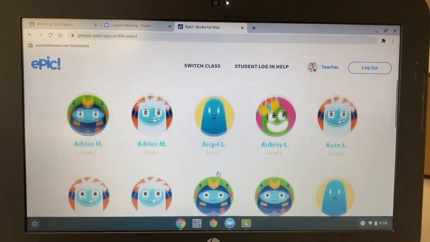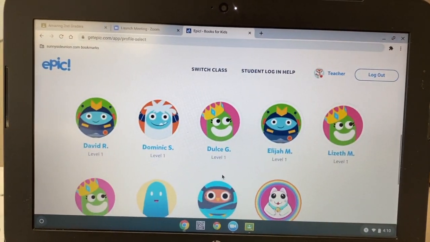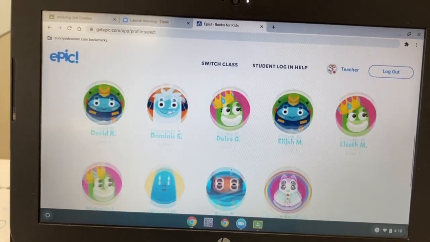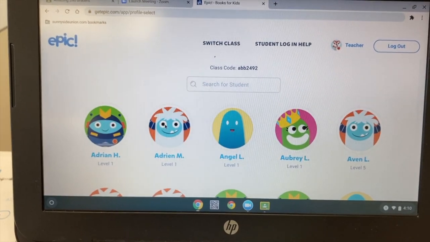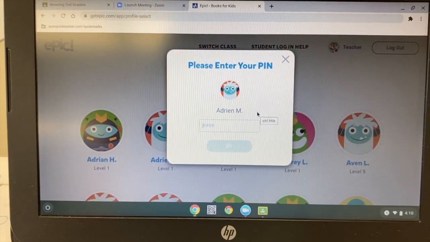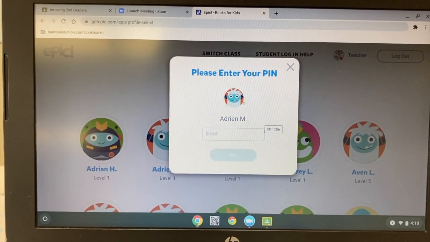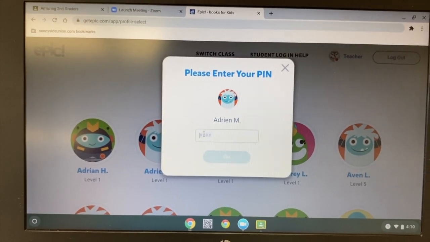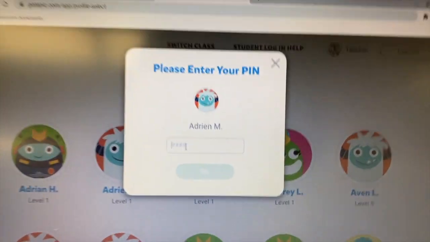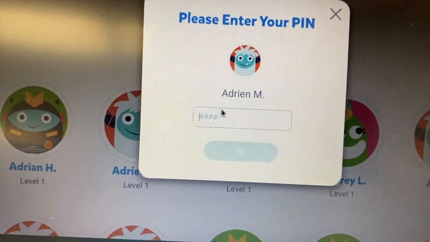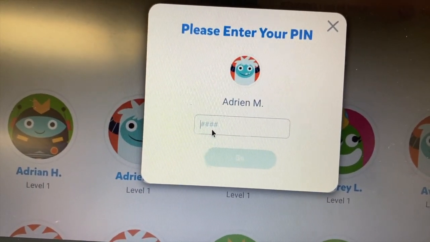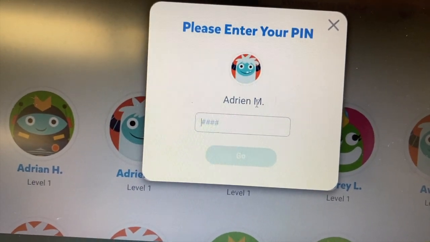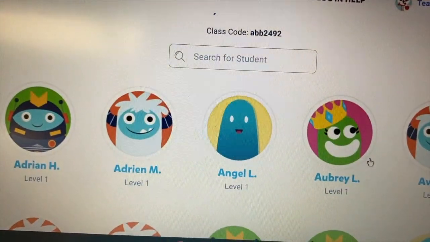And there it is. All the students in Miss Sierra's class are here. Once you click on your profile, it'll ask you for your 4-digit code, and your teacher should have given you that also. So I'm not going to go on Adrian's because I don't want everyone to know his code, but if I was Adrian, I would put in my 4-digit code and then it'll take me directly to the books.